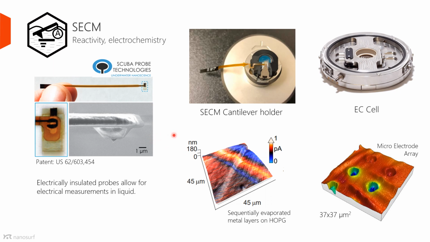For SECM, it is important that the surface of the tip which participates in the reaction is kept as small as possible. Therefore, SECM tips are insulated with only a small opening at the end of the tip, through which the current can flow into the solution. Here in this photo, you can see a conducting tip which is insulated with a polymer, and only a small opening right at the very end of the tip is open for the current. And as I have already mentioned, you need an electrochemistry cell to control the flow of the reaction.